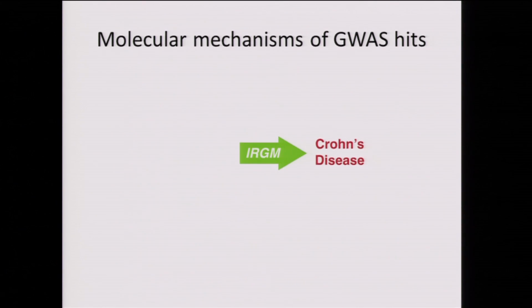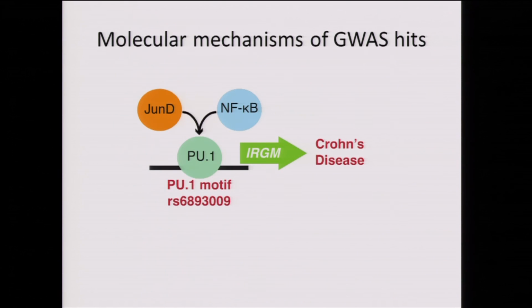A third example is with Crohn's disease and this gene called IRGM. This has been very well studied in the context of Crohn's disease, but there's actually two independent regions of association around IRGM. One of these regions has been very well studied, and there's been causal variants that have been found and lots of papers published on it. The other region has not received much attention at all because there's a big block of LD, so there's lots of SNPs that have equally strong associations, and they're all in this non-coding region, and nobody really knew what to make of it. So what we found was that one of these SNPs falls into a PU1 motif and has a very strong bQTL for PU1, but also has effects on JUND and NF-kappa B.